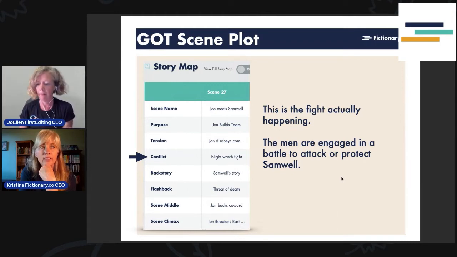Yeah, Joellen, that's a really good point, because this is showing when an editor is reading your story, they are going to be looking at all of these elements, and they're going to have to figure out for conflict, okay, what is it in this scene? Is there conflict or not? It doesn't matter what the story is, right? That's the key point. And if you're self-editing, you need to look at it yourself and go, does my scene have tension or conflict?